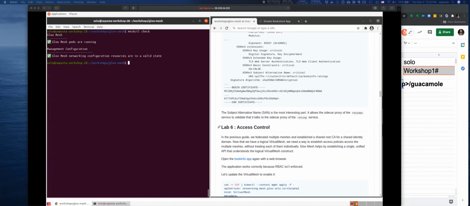Tommy, I see you're still having some errors possibly here. Looks like after you set mutual TLS to strict, and after you've created the virtual mesh, that you're getting some errors here. Tommy, can you put your IP address in there just real quick? I'll take one second and we'll try to just do it live real quick.